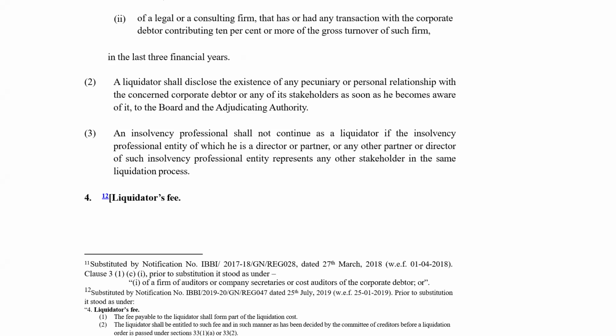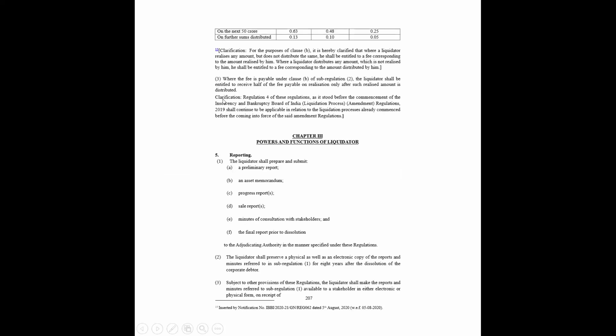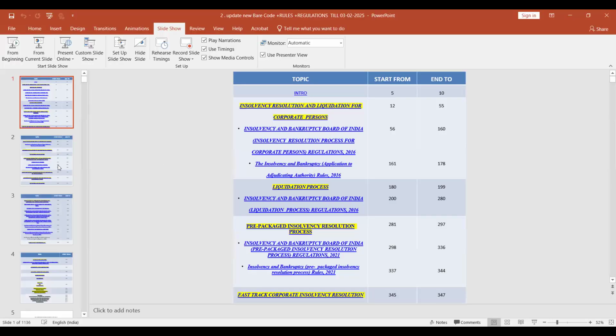Where is it given? It is given in IP regulations. So if you see the IP regulation, I will show you the IP regulations also. मैं आपको IP regulations दिखाता हूं जहां पर ये बात कही गई है. IP regulations एक मिनट. IP regulations आपके हैं.